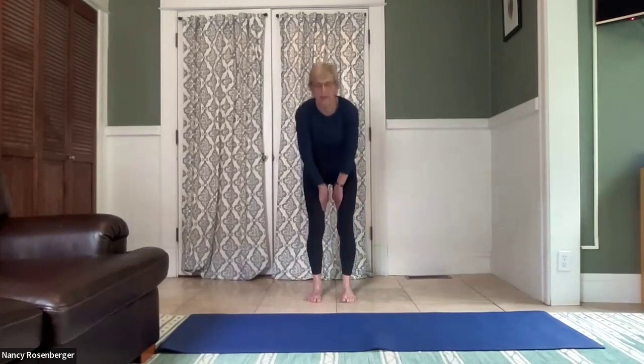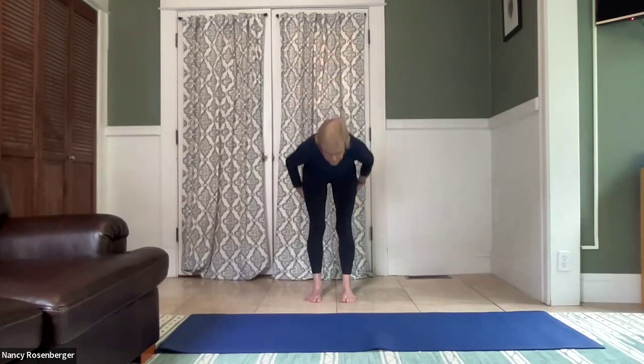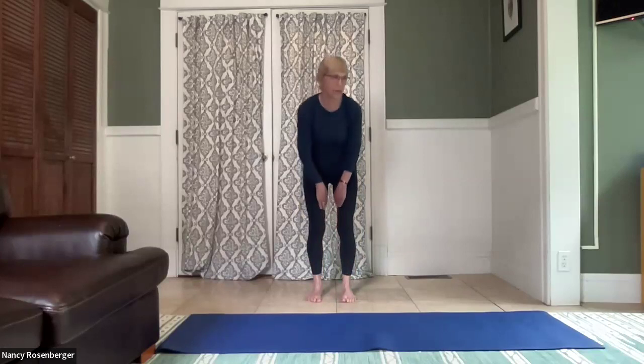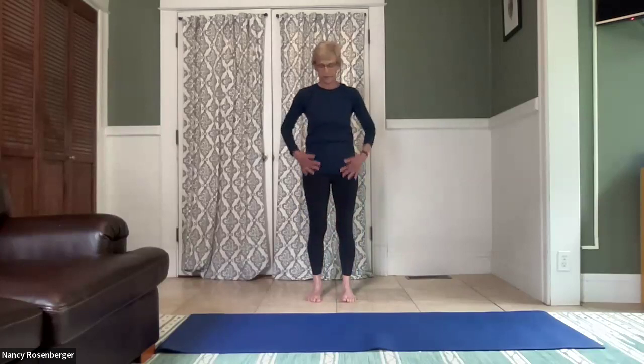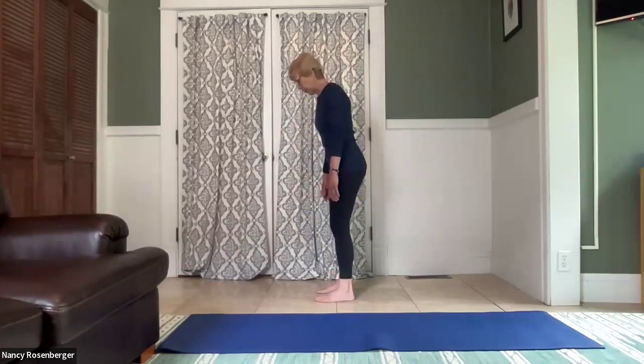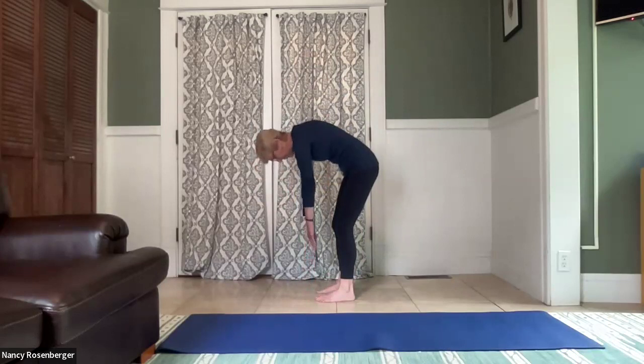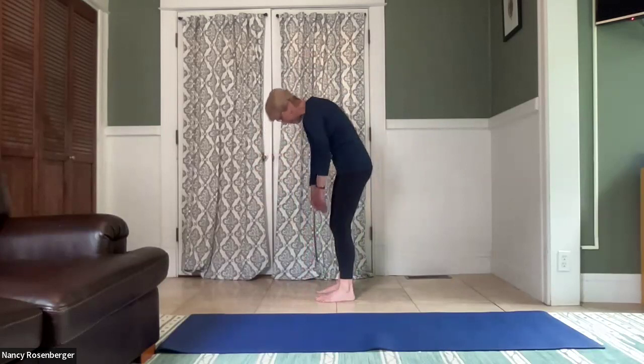across and up the inside, around the belt. One last time, rubbing the kidneys, soft in the knees, and up the inside of the legs. Then we're going to have an easy forward fold, rising up slowly, feeling the vertebrae unwinding.